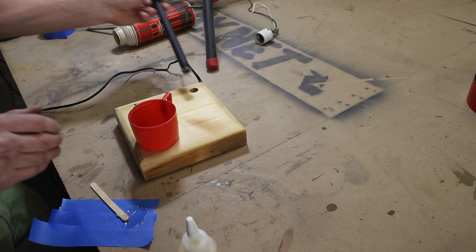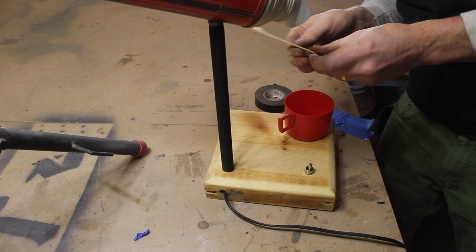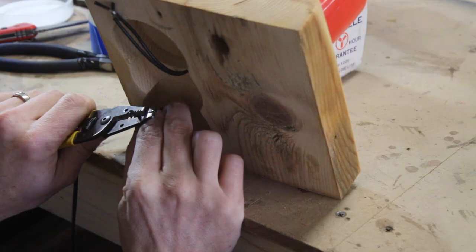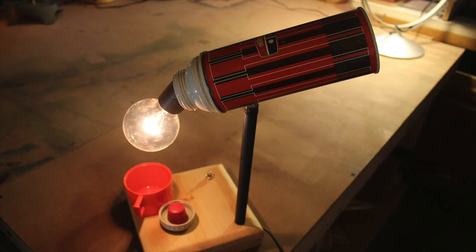Now, I threaded the pipe and the rod in, and then I used a little bit of epoxy to help set it. Had a ceramic lamp thing I was able to stick inside there, and that's just epoxy holding it in. I painted it brown, I spliced it together with a switch on the base, and it's done.